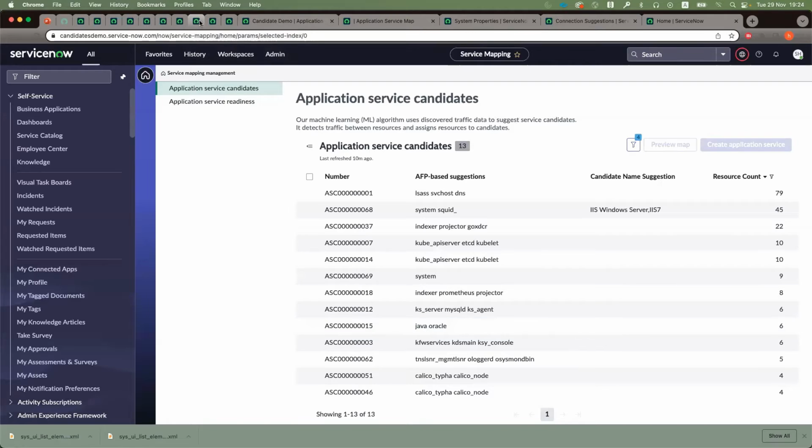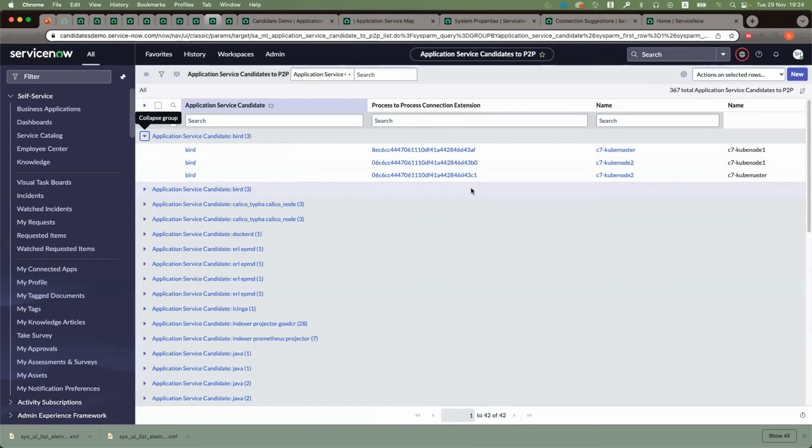Yeah, it's taking all the process information and starting to split it into services. Each service has a bunch of process-to-process pairs, and once the job is done splitting all the pairs, it starts running an algorithm that minimizes the entry points, eliminating them to get the minimum entry points that can build the service.